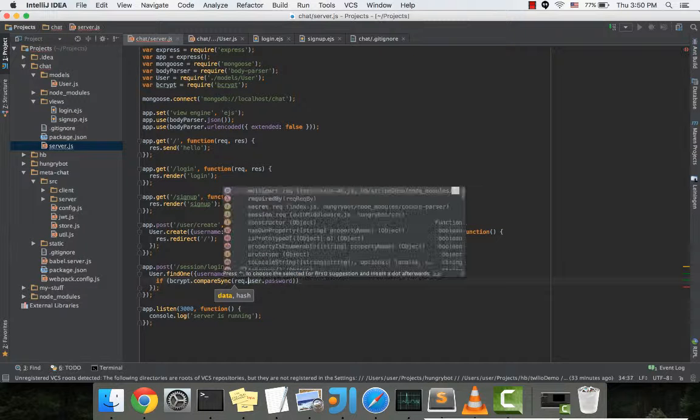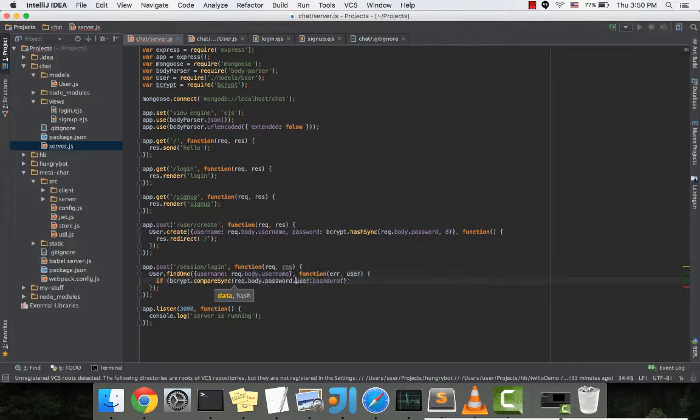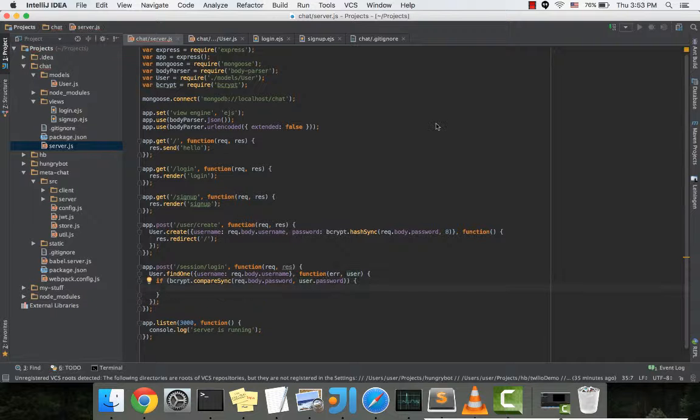So here we want request.body.password, and if it matches the encrypted password that came from the database, that means that we have the correct user, that the user has entered the correct password and username credentials. So now what I want to do is set a cookie to indicate that the user has been logged in, and I'll do that in the next video.